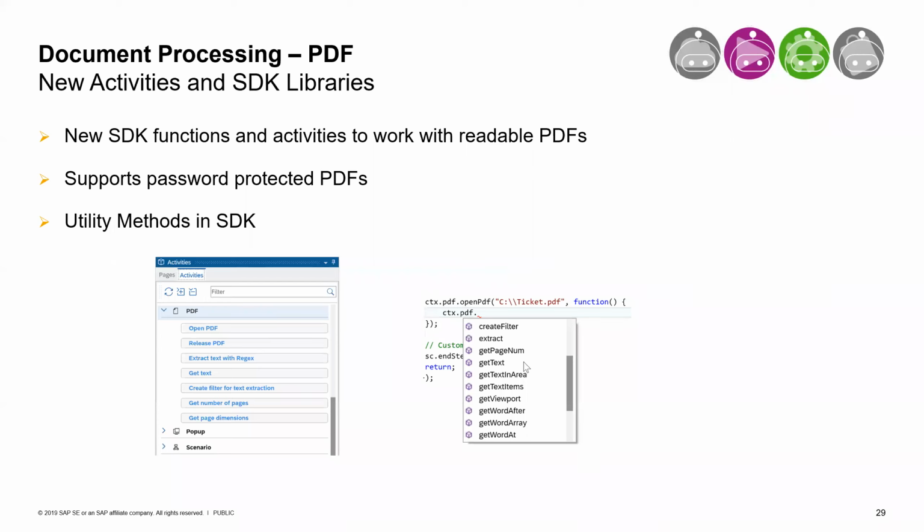Okay, so document processing. One of the feedback items that we got from partners and customers was the lack of ability to manage and work with PDF type documents. This is one of the common scenarios any robotic process automation team will face. So we added a library to manage this process. Whenever you have to read a PDF, take the data from it and enter it into a system, you can utilize these activities and also the SDK functionality.